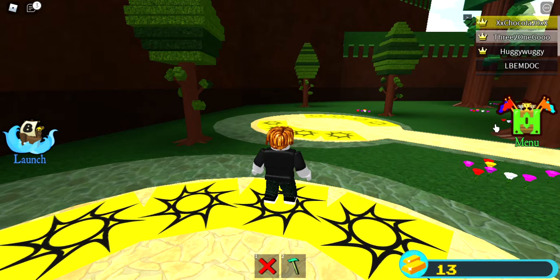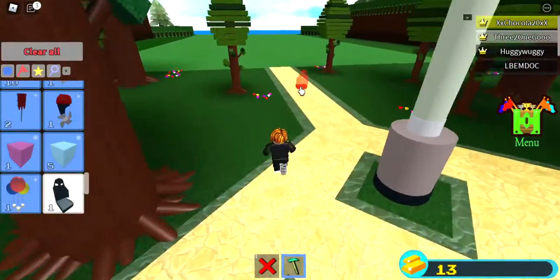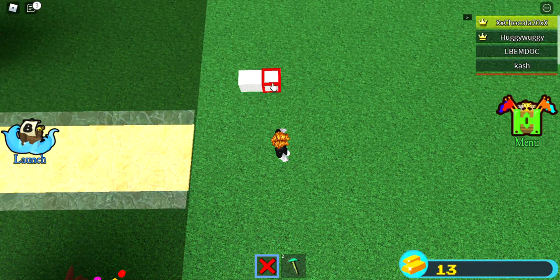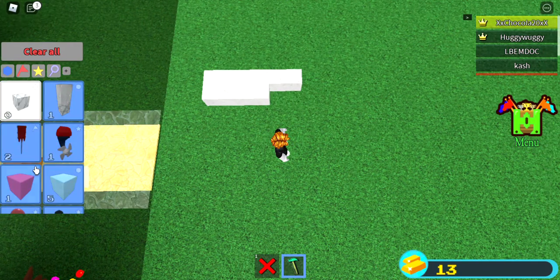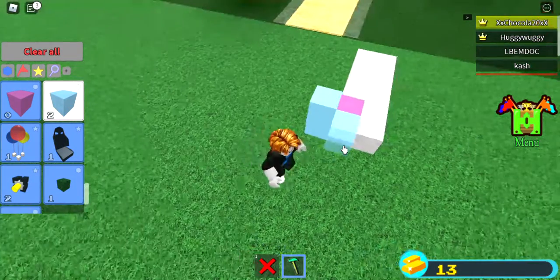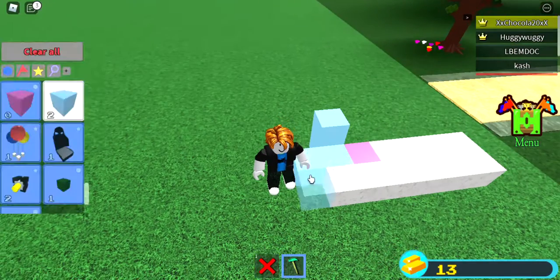Okay, and then the final. Nah, I'm not gonna buy those. My new amount of blocks. You know what? Why not build just a platform? Let's make it as narrow as possible and as bulky as possible. We want to have some areas for the ice to tank some hits.